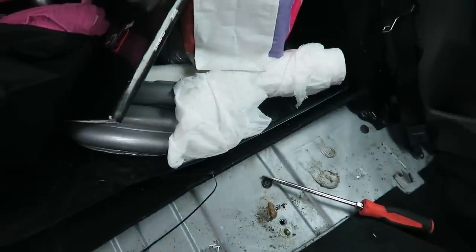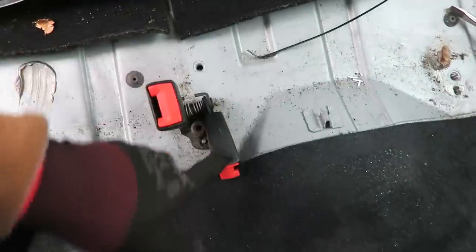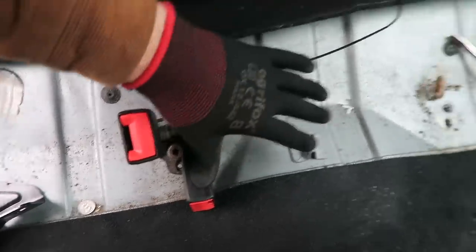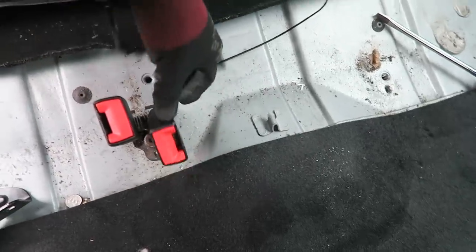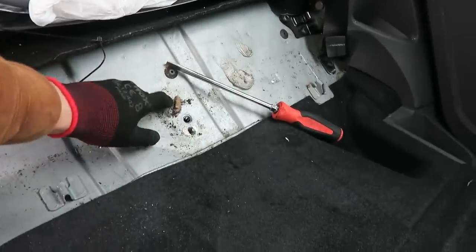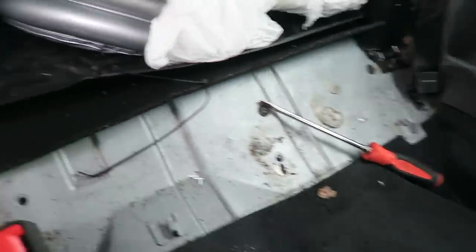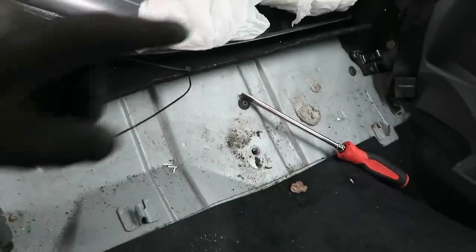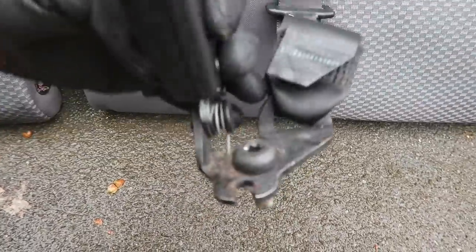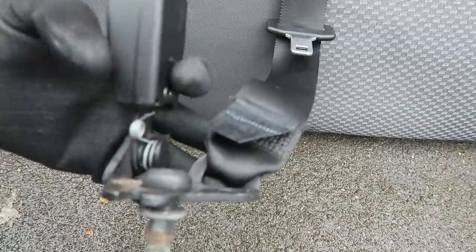Now I want to quickly explain what I'm going to have to do with the seat belts. There's a double buckle on one side — I think I'm going to have to angle grind one of them off, because with it on the floor it impedes the new seat and I've already tested it. Then on the other side I'm going to have to cut the middle seat belt off, because on that part the belt and buckle are all part as one. I'm going to get the actual seats in first, make sure they fit properly, and then sort out the seat belt situation afterwards.